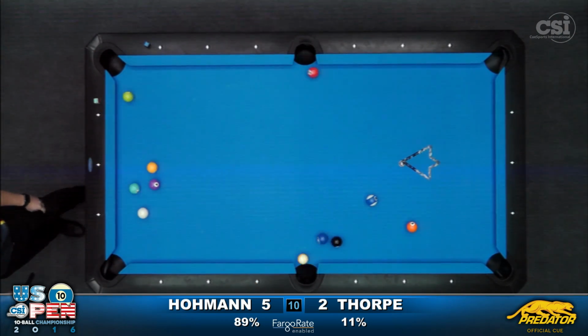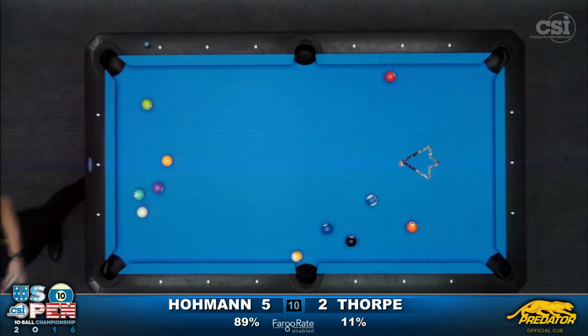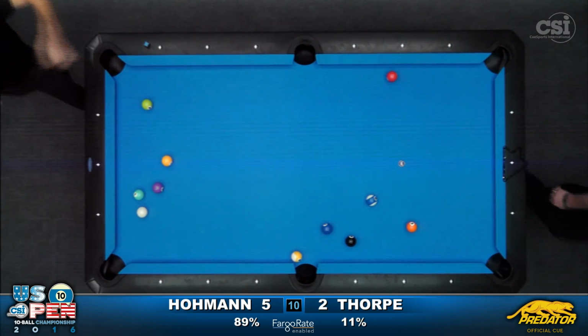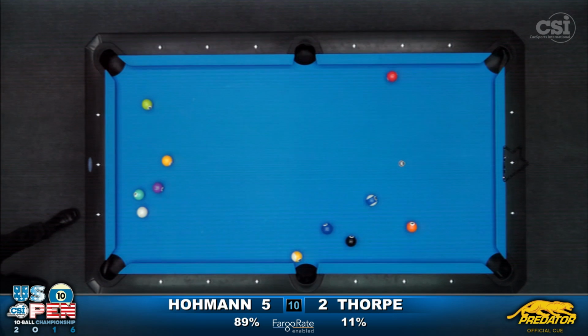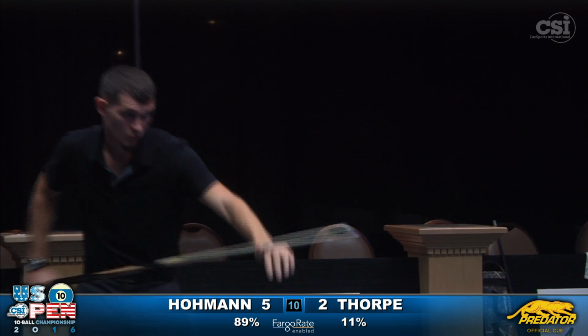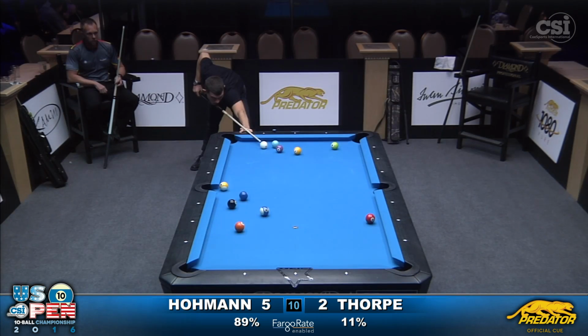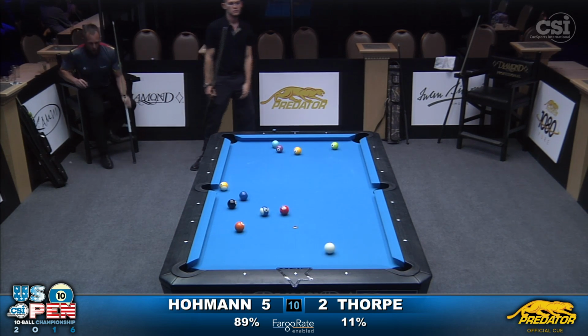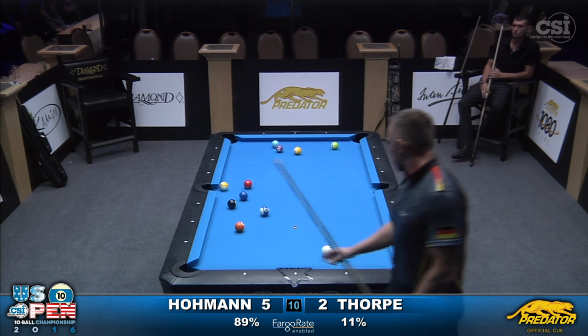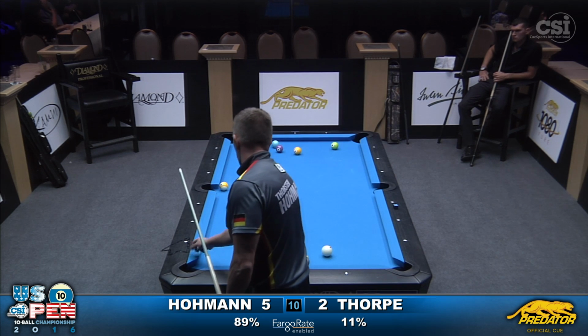Big break. The 9 ball's going to go in. Oh! The 9 ball was heading in and got tapped by the deuce and didn't go in. Came up empty for the first time. But as you can see, Billy Thorpe is going to have to push out somewhere down table. This is where strategy comes into the game of 10 ball. On the push out, you have the option of going anywhere you want. It's a free foul. Of course, the incoming player has the option to shoot or pass it back.